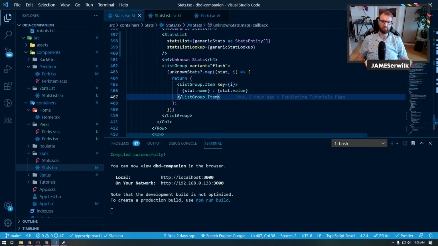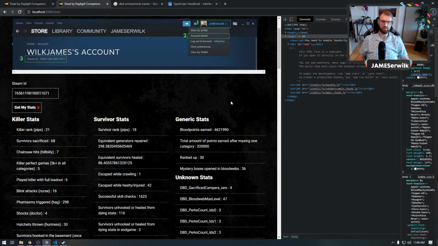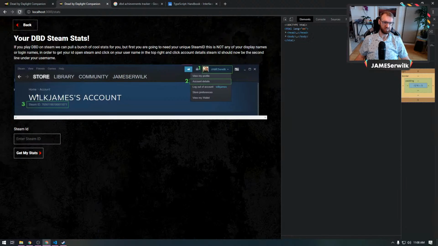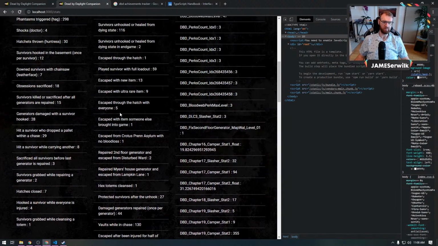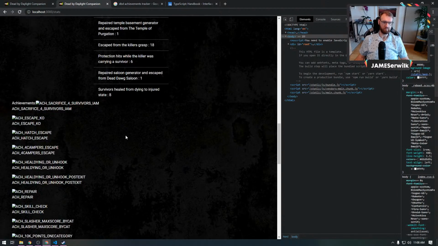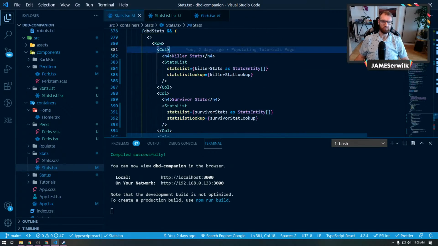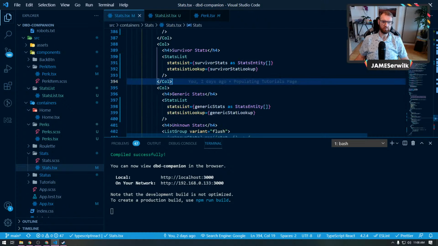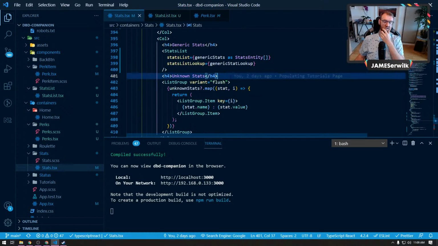Now, we don't have a map for the other one. So actually, let's see if this is, let's try making it optional and see if we can do that in a second. Take this, let's refresh our page. And look, we have our stats again. Looks like I may have duplicates again, column. Okay, and then we have our unknown stats.